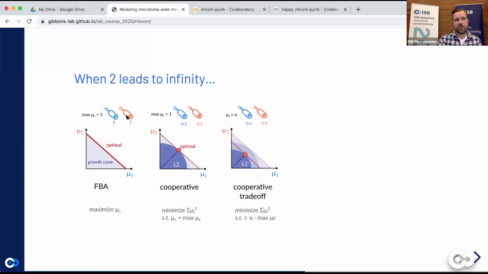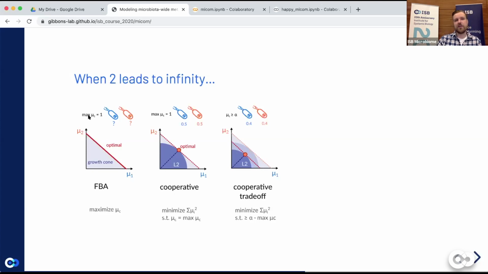But there are a lot of possibilities, right? So it could be that this one grows with a rate of 2, then it would be 0.5 multiplied by a growth rate of 2. And the first one doesn't grow at all. Average would be 1, that works. The other, we can turn it around. That one grows with a growth rate of 2, also works. And actually, if we plot both of those possible growth rates, everything that lies on that line is completely feasible. All of that gives us the maximum community growth rate.